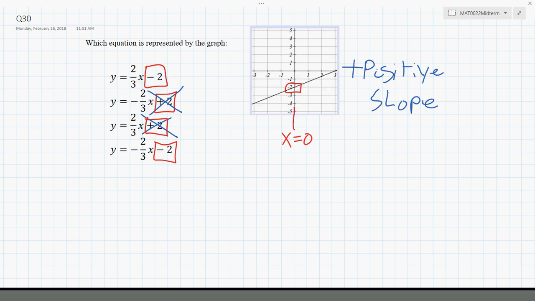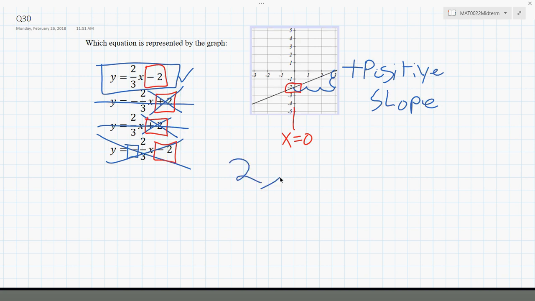And I have horrible handwriting on these things. But if I have that, and these two are no longer answers, uh-oh, that one's negative. Our answer is the first one. Yes? I looked at the line and I said the line's going up as it goes across. I could also have done the math behind it and said, well, if I'm going over 1, 2, 3, I'm going up 1, 2, and that gives me 2/3 as my slope.